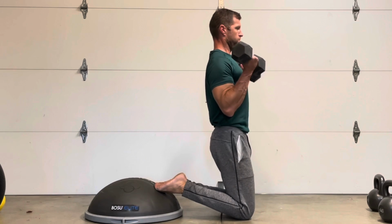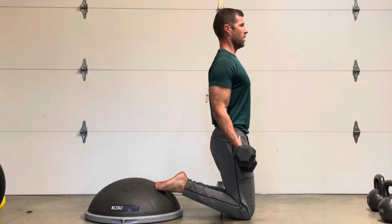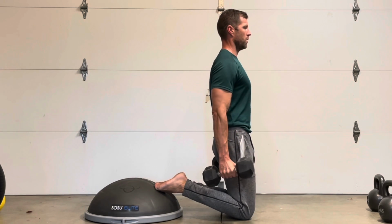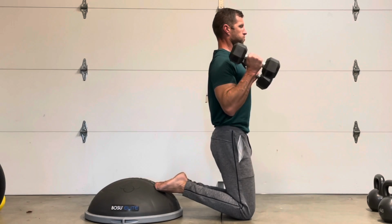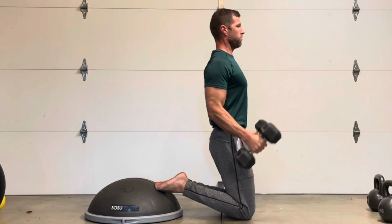Slight alternate position, feet up on the Bosu, gives a little bit more of a balance component with the feet not really engaged as much. You'll also get a little bit more stretch. Often if you're doing this, a pad under the knees helps. But once again, we're just going to try and control the body and isolate the biceps as best you can. Both from a regular curl or a neutral grip, that's completely up to you.